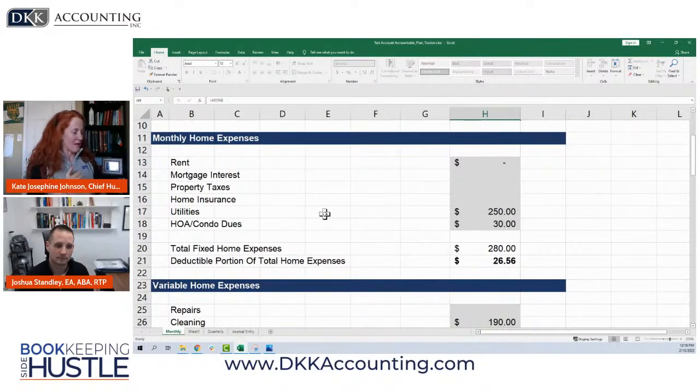So if we do me as the example, I don't rent my home. We own our home. So the example I put here is a mortgage of $2,000 per month. But I didn't know how insurance, interest, and property tax truly factor in, and how the mortgage factors in as well. So you can't take the actual payment of the mortgage. What you get is the interest and the property taxes and the insurance.